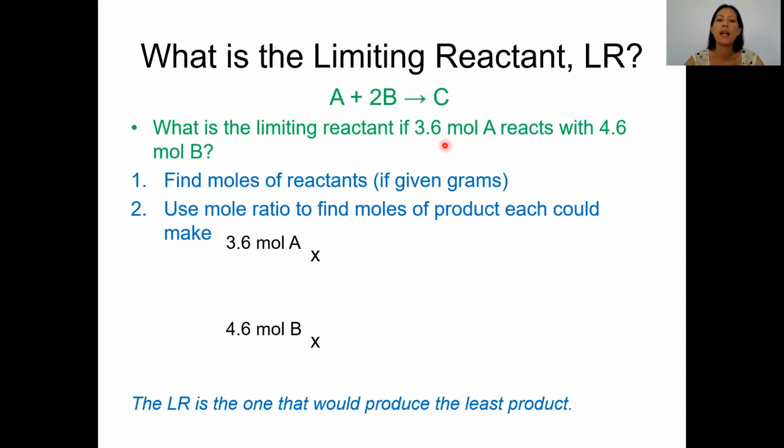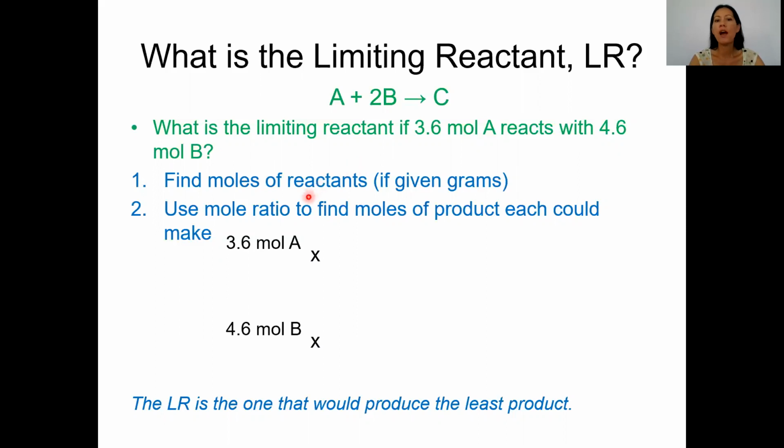That's just in general, but what are the real amounts? I'm going to use 3.6 moles of A and react with 4.6 moles of B. And I want you to find the limiting reactant. There are actually a number of ways to determine limiting reactant. I'm going to show you what I found over the years is the easiest for students and most systematic.